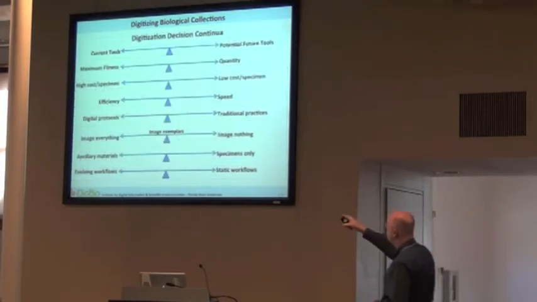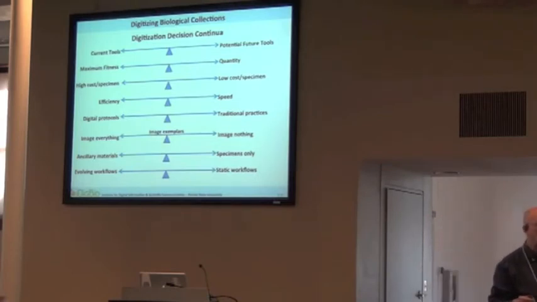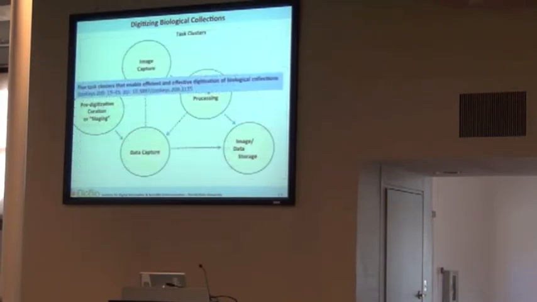Oh, the other thing is, do we image everything? Do we image nothing? Or do we do something in between where we select exemplars from our collections? Most of you guys are probably in the position of selecting exemplars out of your collections. And that's a great way to go. But those are the decisions, fundamentally, you have to make up front. Robust versus Spartan data. Again, goodness to use. Are you recording annotations? Are you specializing your staff? Are you emphasizing images or emphasizing data? All of these are the decision points that have to be made.